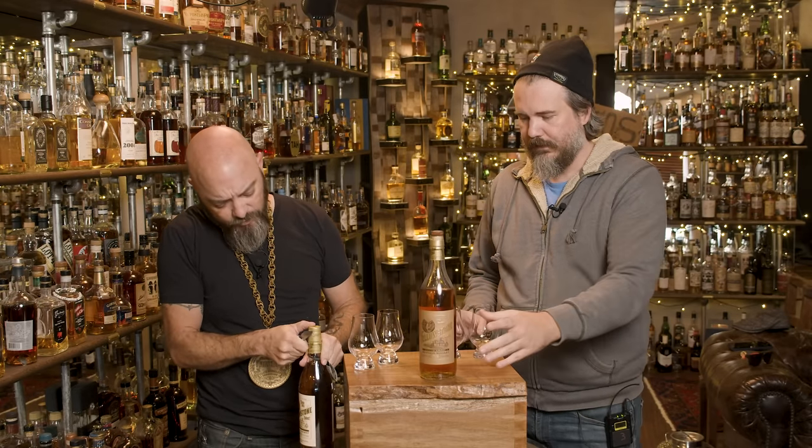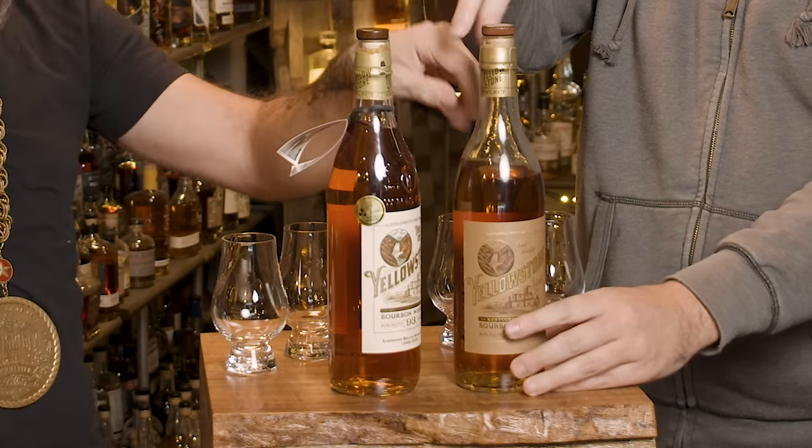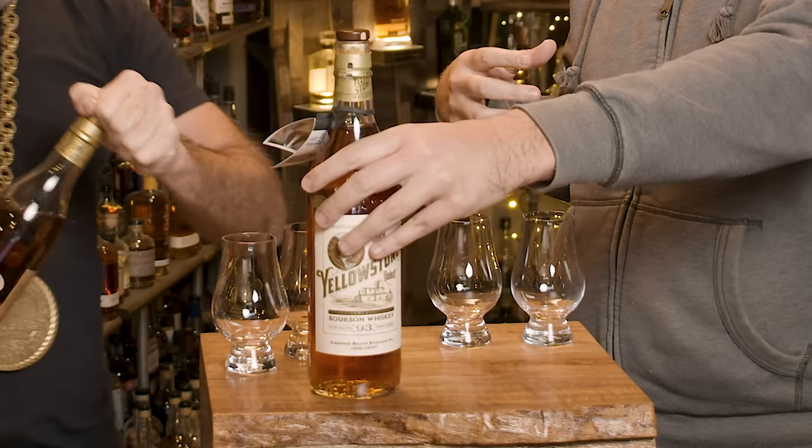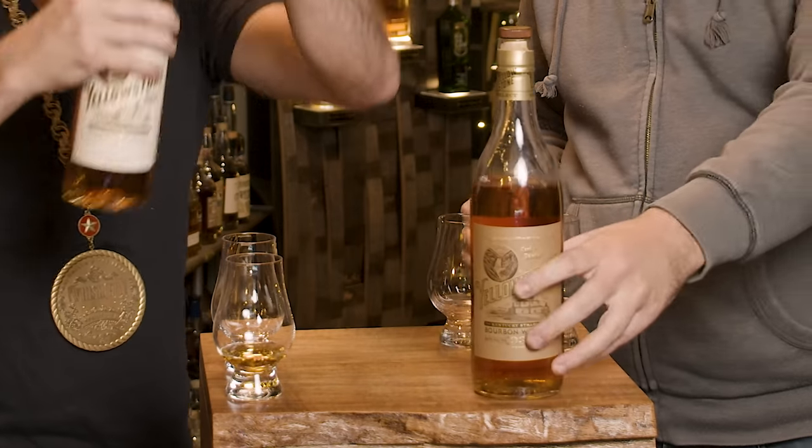So the new one goes in. Go for color, go for nose. I want to look at the little label now. The new bottle says, we won 2018. It's different branding. In terms of the branding, it's got more pop. They lightened up the background color of the label. This label, it was just kind of all blending together. This is the old one, and this is the new one.